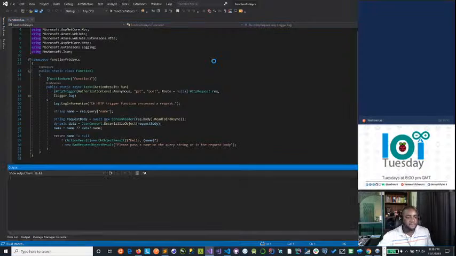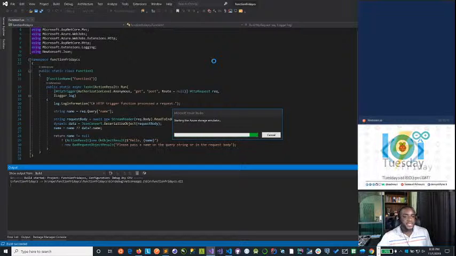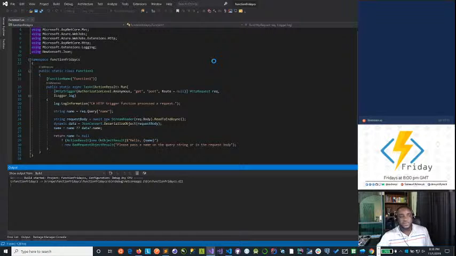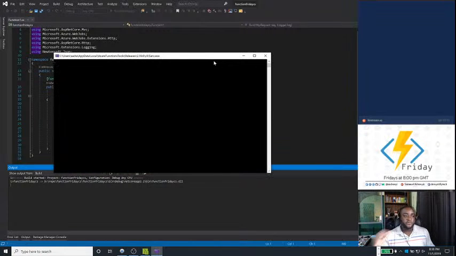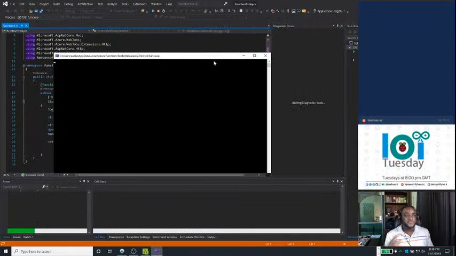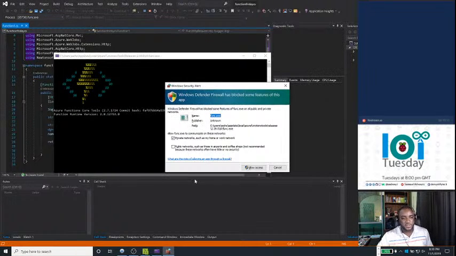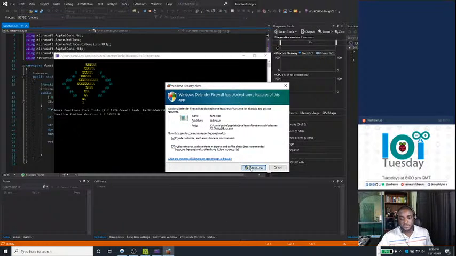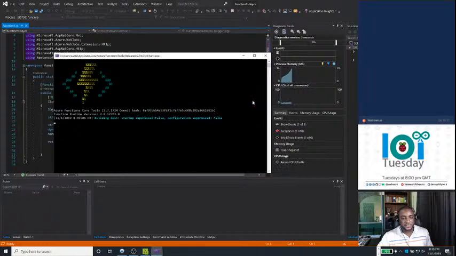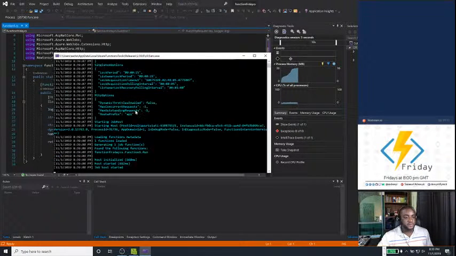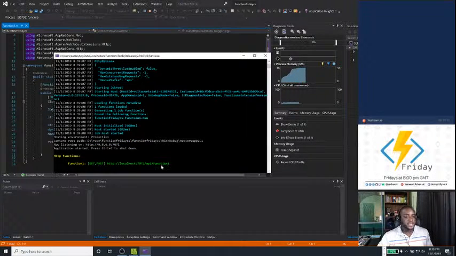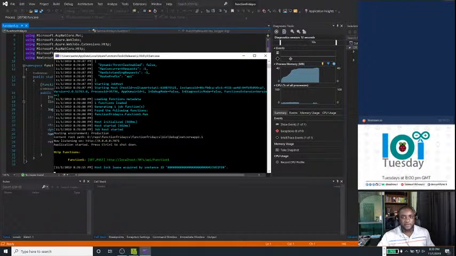Now, if I want to test it, I press what? F5. I can put breakpoints here. It's going to run the application, call the functions runtime, and then I can test and debug the application. If I feel like it is what I want, I can now publish it to Azure. From Visual Studio, I'll show you how to create a functions app and publish. Security reasons, we need to allow this. Our storage emulator is running, so you can see it's calling the functions runtime again, and this is another endpoint. So I have a local endpoint here, and it's now running.